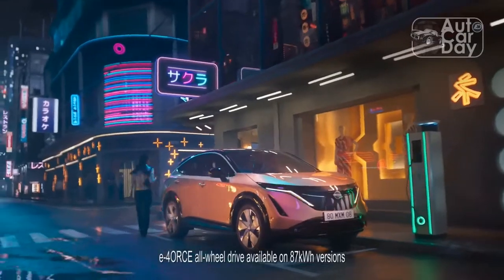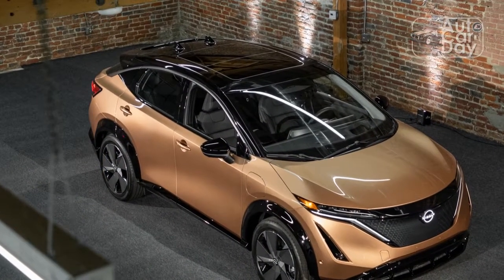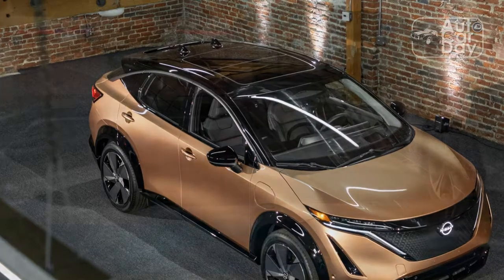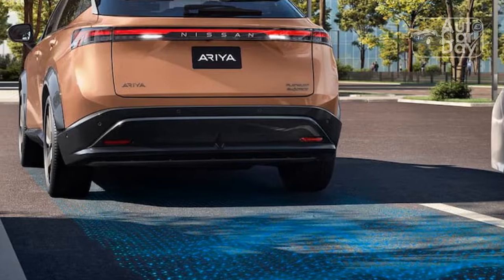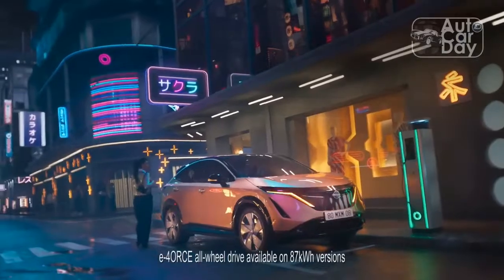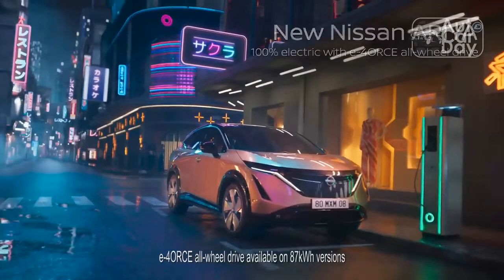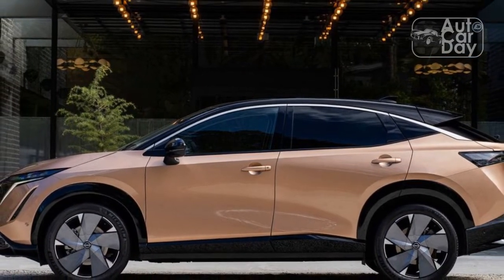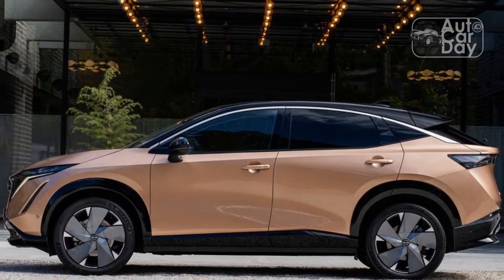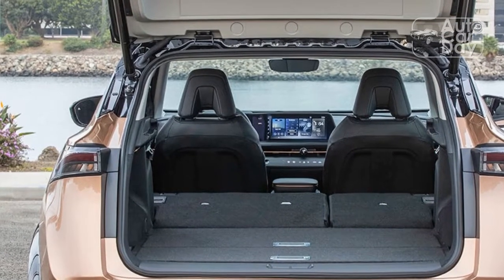The automaker also plans to offer a dual-motor all-wheel drive version with 389hp and 442lb-ft of torque, as well as an entry-level model with a smaller 66-kilowatt-hour battery pack. The front-drive/large-battery Aria Venture Plus, which starts at $47,125, will be the range champ of the lineup with an EPA-estimated range of 304 miles. Our mid-level 2023 Aria Empower Plus test vehicle, $47,125 to start and about $54,000 as equipped, is rated for 289 miles, while base small-battery/front-drive models are rated for 216 miles.